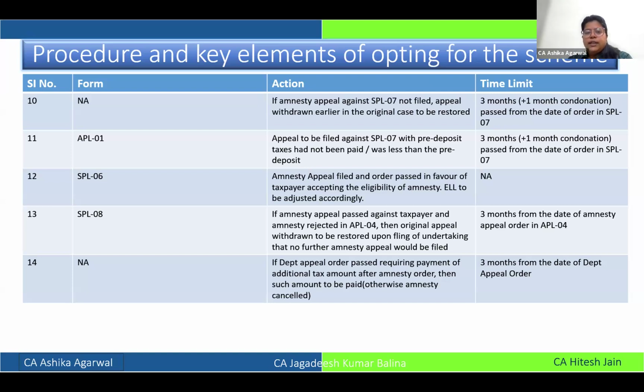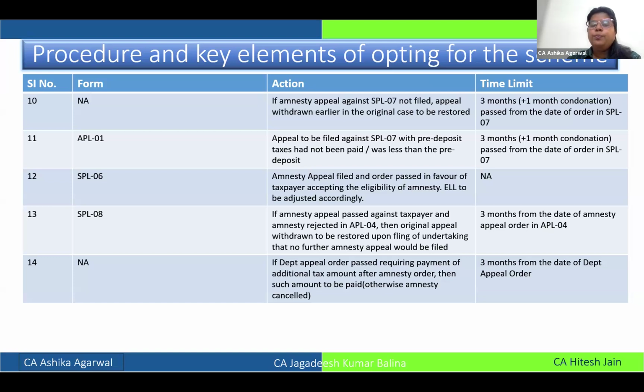So he will issue the order where he will give you the benefit of waiver of interest and penalty for the period 2017-18 to 2019-20. But while issuing that order, he will mention that you are liable to pay interest and penalty for the financial year 2021. Now, the next question you can ask me is whether against that order, which is now outside that period, I can go for appeal. The answer is no.